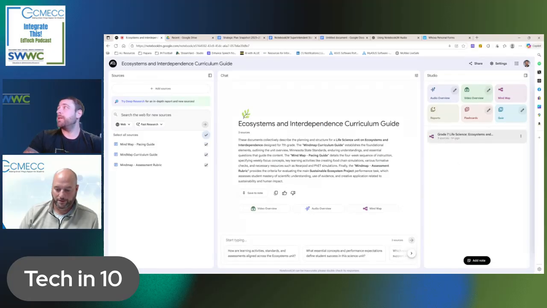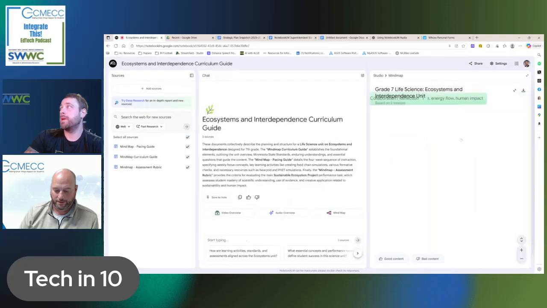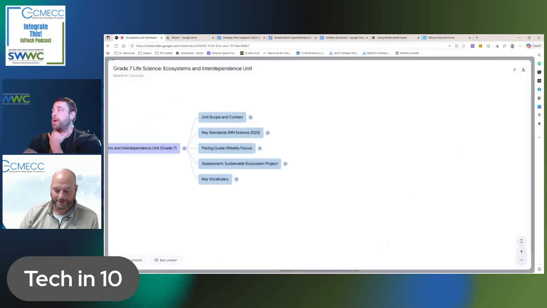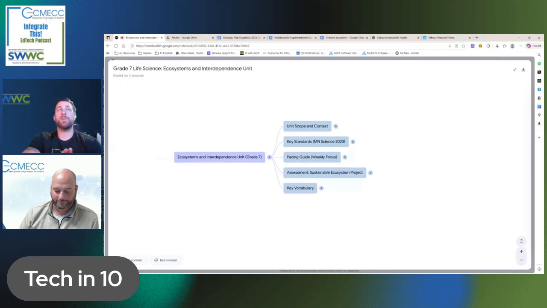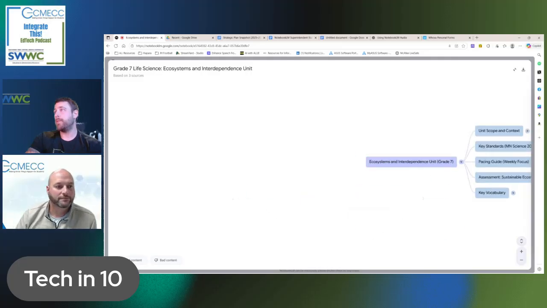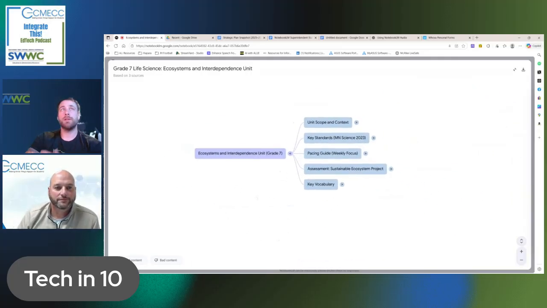But once it's created, we have our mind map loaded up here in our studio. If I click on it, this is where it's kind of cool, where you're now within this working space, and the mind map has been created based on what I identified as my sources. You can move around with this. You can drag across the screen, which you will have to do as you open these pieces up because it will start to expand with the mind map.